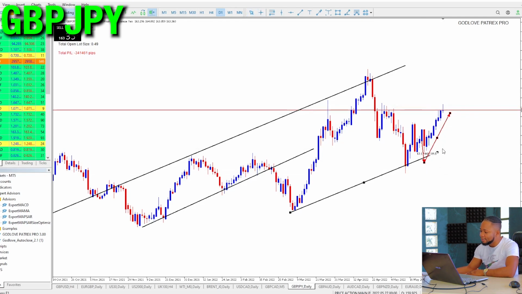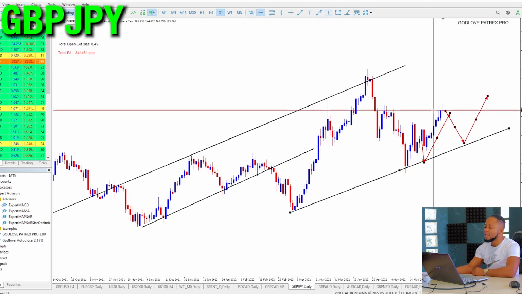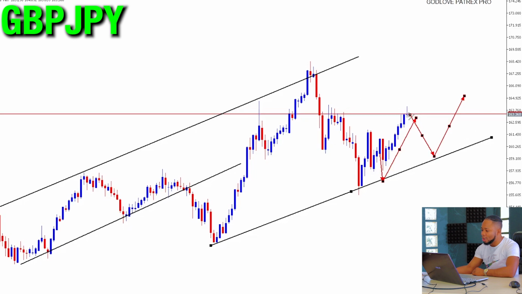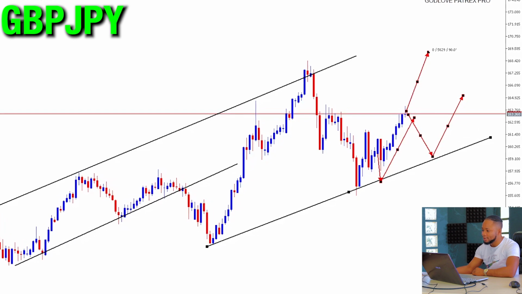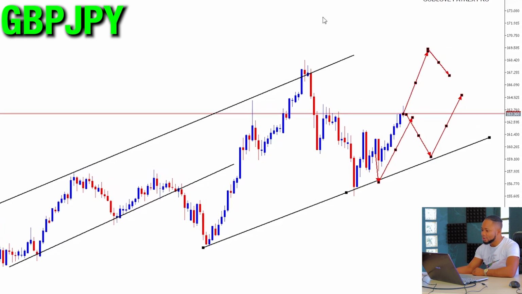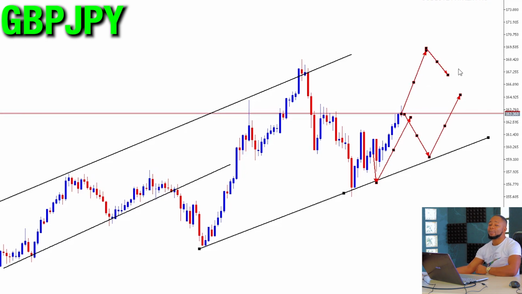So what is my plan? My plan is simple. You can see that is the same line. If the market opens and continues pushing down, I'll wait for the market to come down to my support, and I buy somewhere here. Or if it continues going up, I'll just wait for the market to go up, give me another impulse, then I'll buy at that particular impulse.